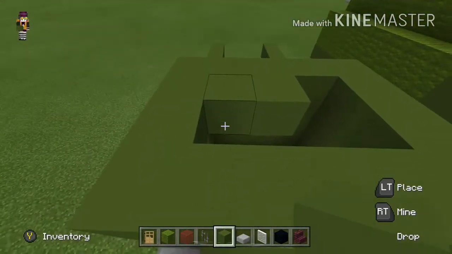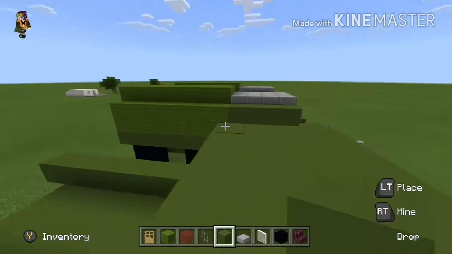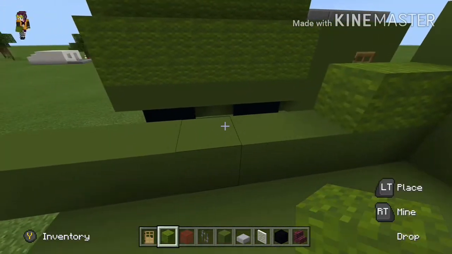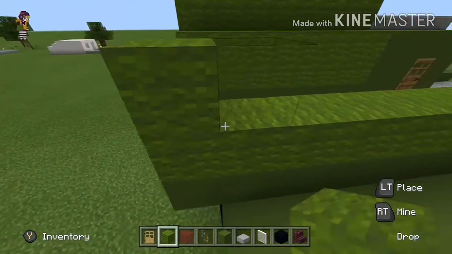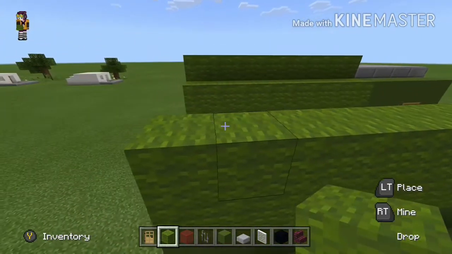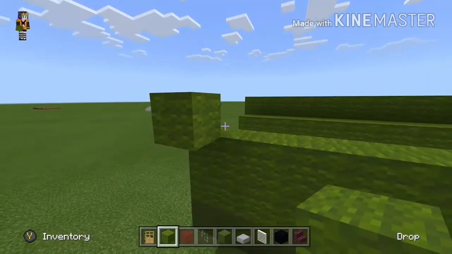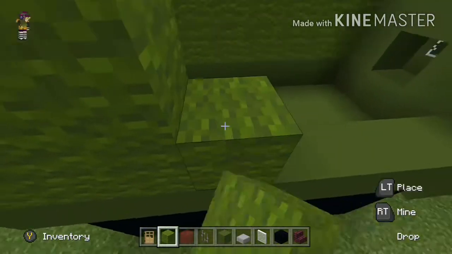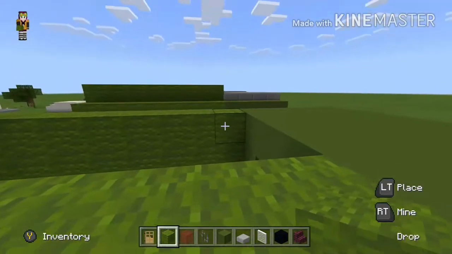do the roof of the cab. And now do it with green wool, just like that. Fill this up.